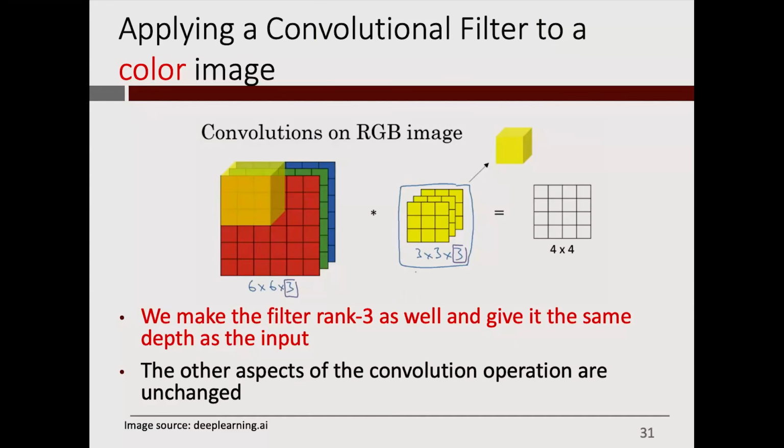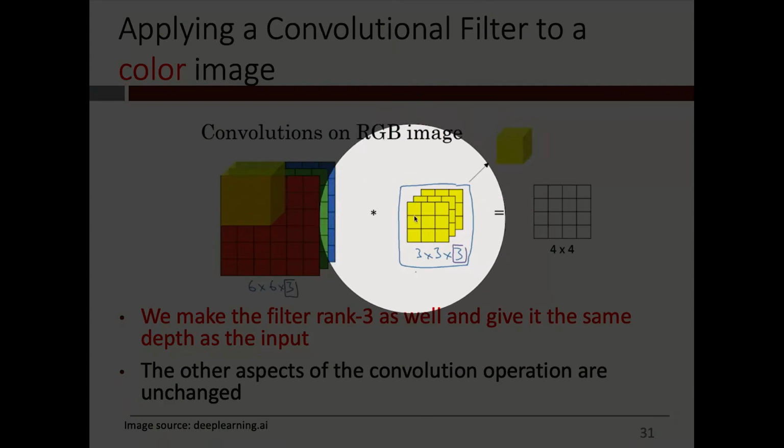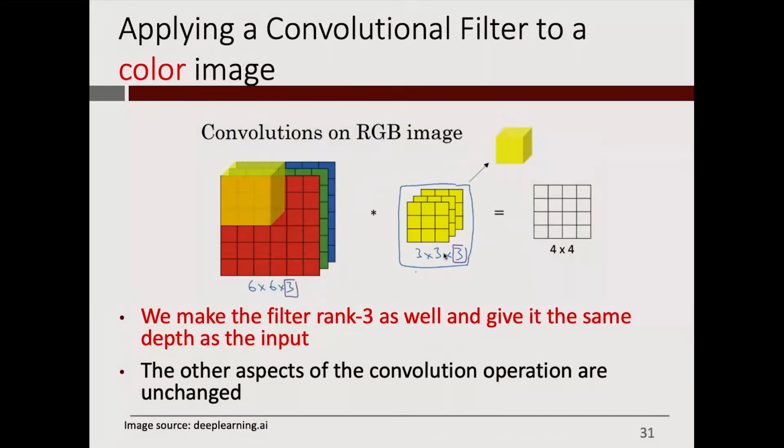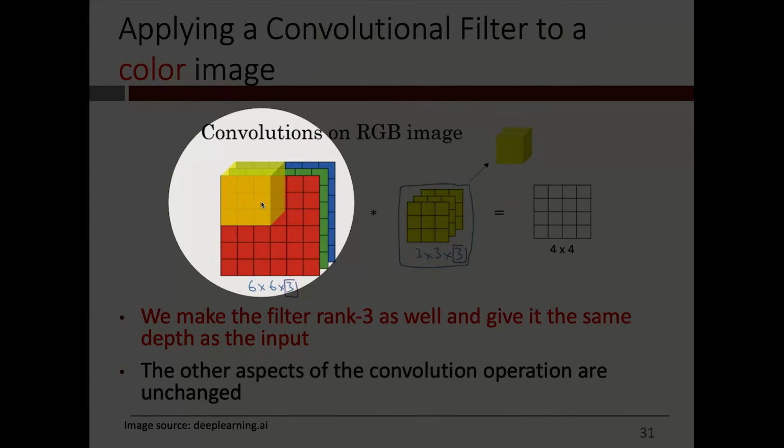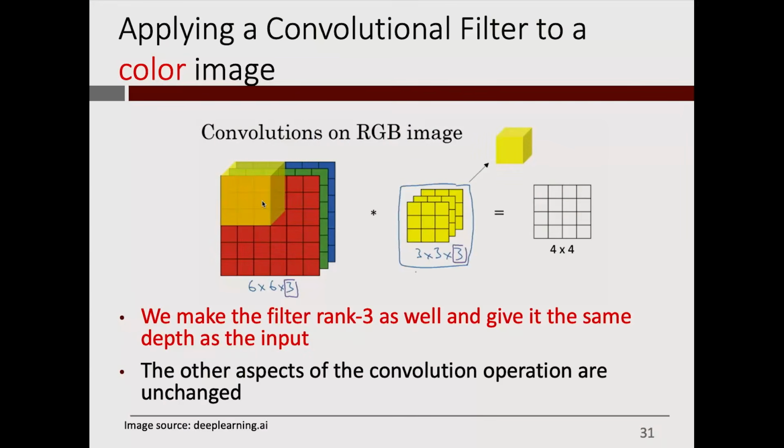So what we do is actually very simple. We just take this filter and make it 3D. Instead of having just one of them, we make it a cube, 3 times. And once we do that, you can imagine taking this thing here and essentially doing that. Okay, now instead of having 9 numbers in the image and 9 numbers in the filter, you have 27 numbers in the image, 27 numbers in the filter, but you still match them up, multiply them, add them up, run them through a ReLU.